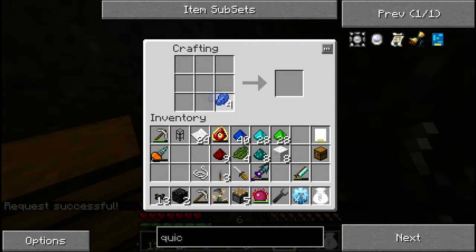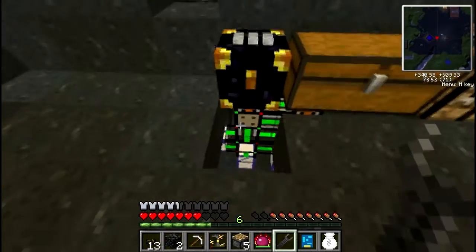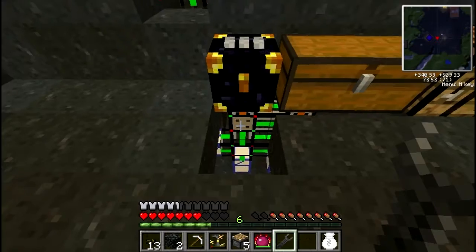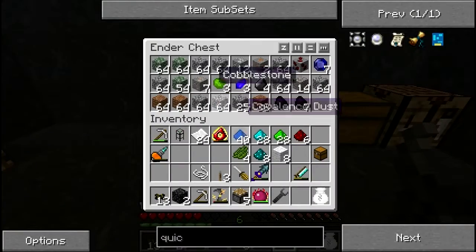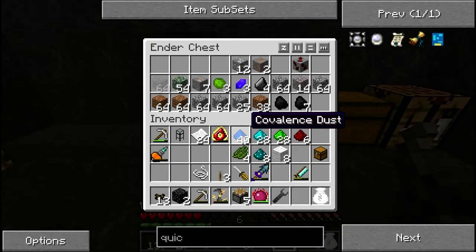Alright. That, diamond gear, and redstone. Quick sort. And we'll drop that in there, and we'll start seeing everything, hopefully, sorting out of this. There's everything going.